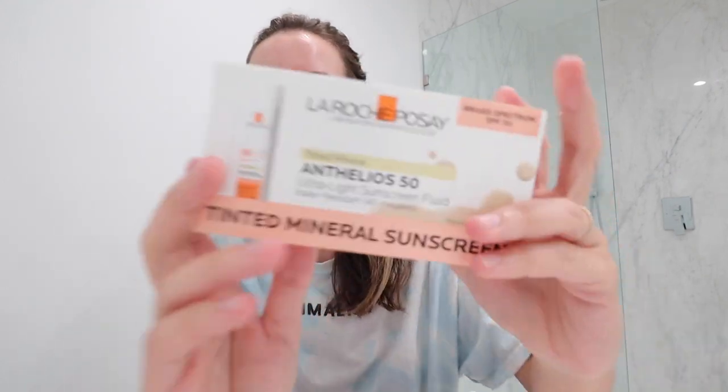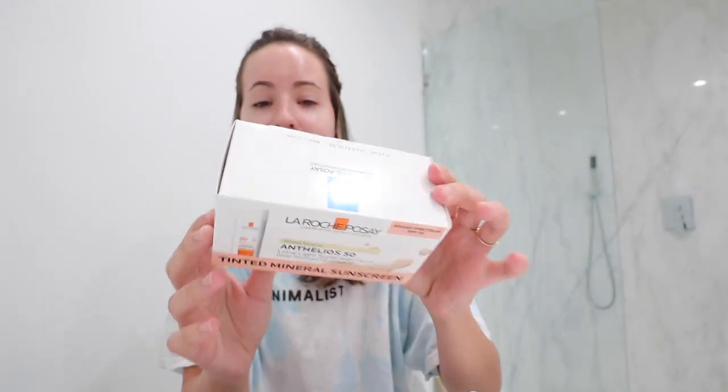I'm trying to get ready in the mornings now. I wanted to show you this new sunscreen I picked up from my mom's office — I got this whole box of samples, which I live off of. This is the La Roche-Posay Tinted Mineral SPF 50. Let's test it out together — it's a pretty dark tint so I was kind of scared, but oh my gosh it goes on like water! It's a bit dark but if I rub it in enough it's almost like a self-tanner. I actually love this!